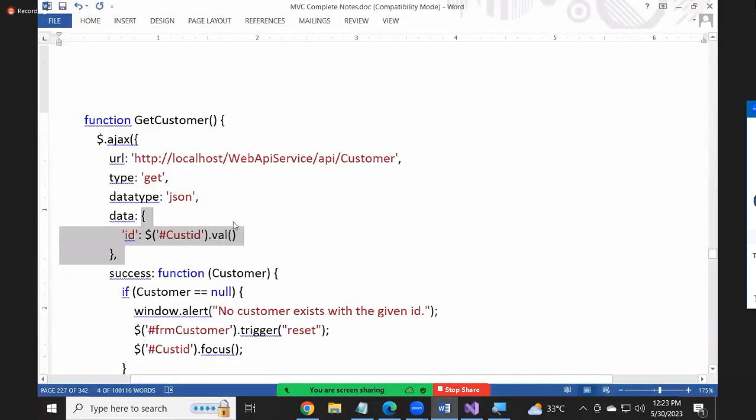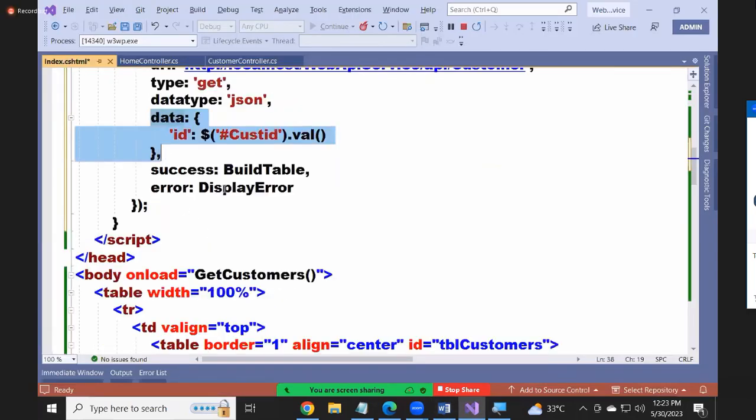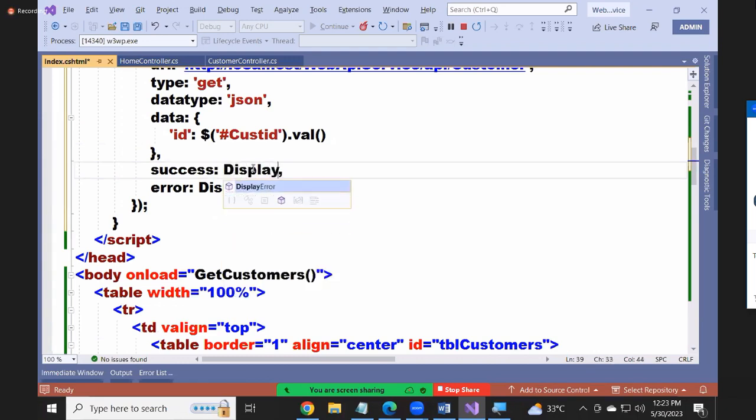And here, just understand, if it is success, no need to call build table. We need to assign the values to text boxes. Are you clear? Shall I write one function called display values, and we can display the values inside of it.